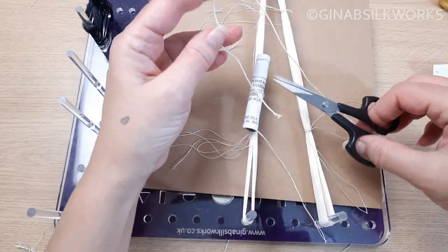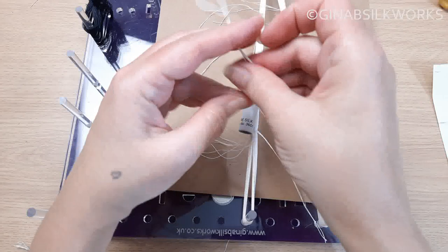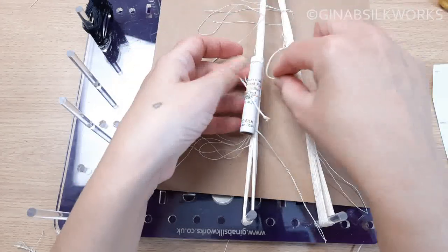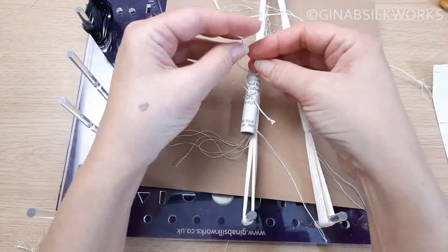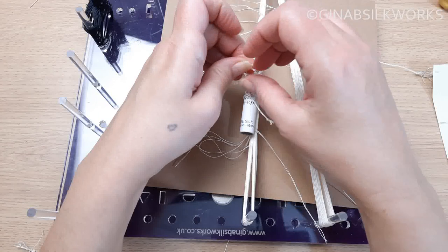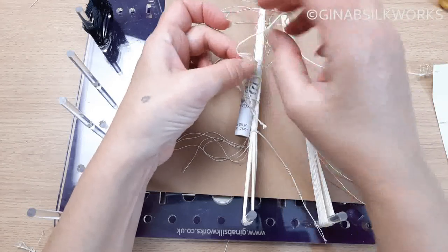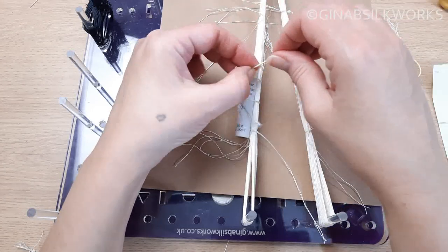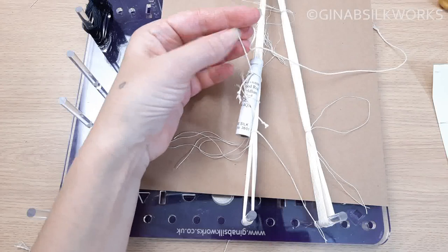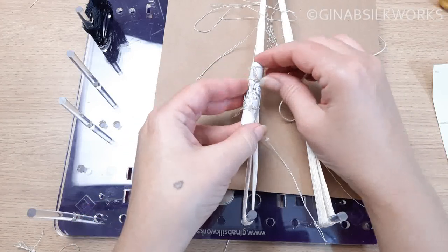Because I want four tassels, I'll do two this side because I've got two knots this side. Usually I do tie a knot before I cut. That was rather silly. Tie again. And then usually what I do before I tie a cord that I've twisted, because unless you let them rest for a good period of time, they will want to untwist, I will tie a knot like so. Okay, so I'm going to just slide that out now.